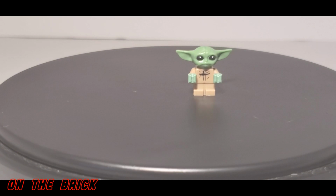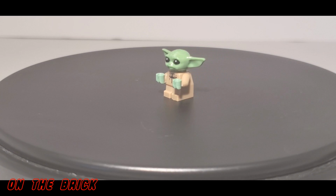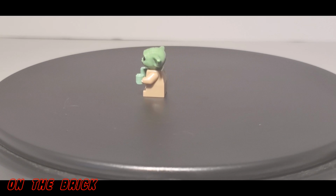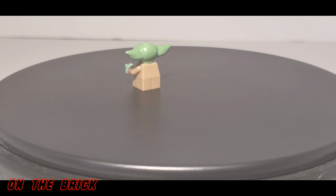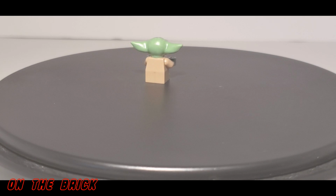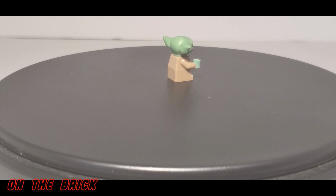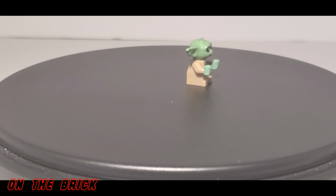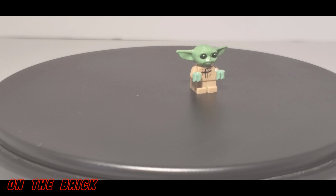First up is the child himself, and honestly this is an extremely simple minifigure. Of course this uses the relatively new but still several years old baby mold, and I do still think they did a good job with it, even if it's really lacking in any detail at all. There's some slightish printing on the torso, but not really much else, though I will say that the mold for the head is really nice. And I do really want to say that despite all that, I do enjoy this figure. I've seen a few customs out there, and I still prefer this one over those, and if you know me, that's saying a lot.